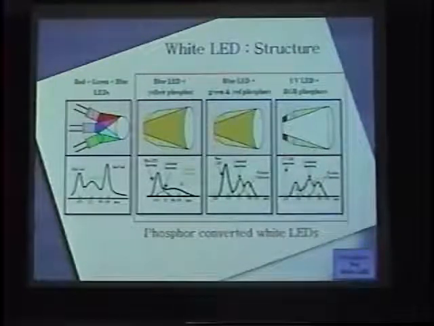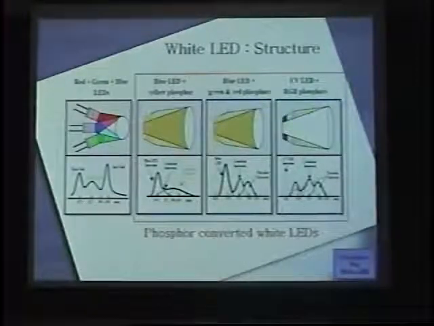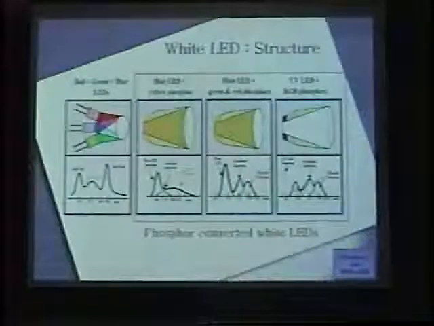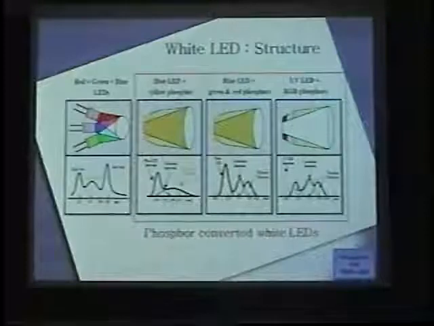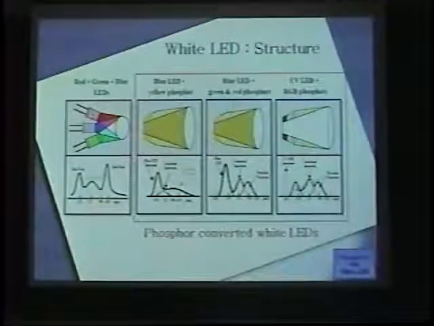So maybe you see this one. As you see, this is the spectrum. We need more LED light, so we use blue, green and red. If you take a look at this, obviously you see some inefficiency in red light. So another choice is a blue LED with a green phosphor and a red phosphor.